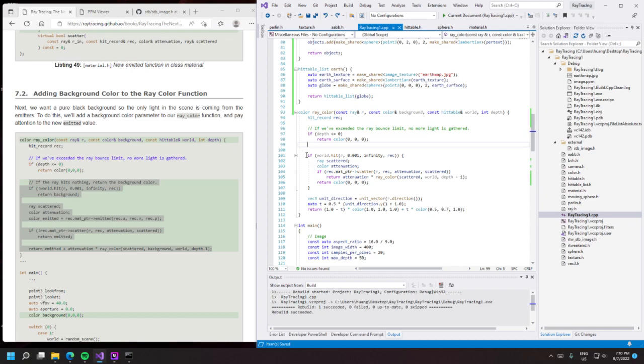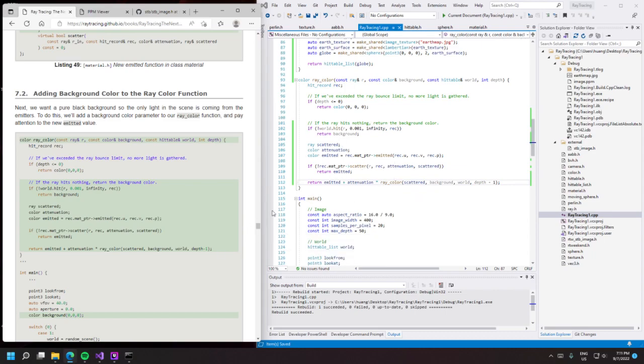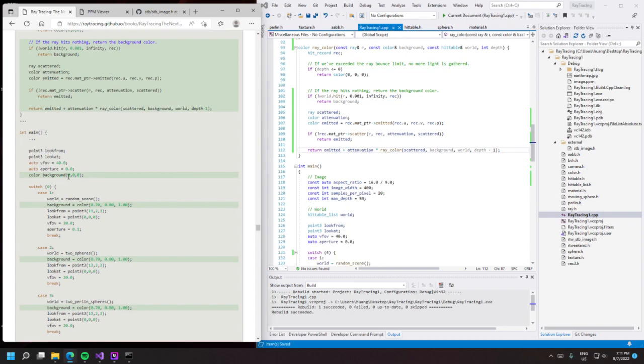This is more like if... Yeah, I have to replace this whole thing, I think. Yes. Basically, if it's not hit, return background. If it's hit, then we continue to evaluate all the other parameters. The color background is 000, which is black.